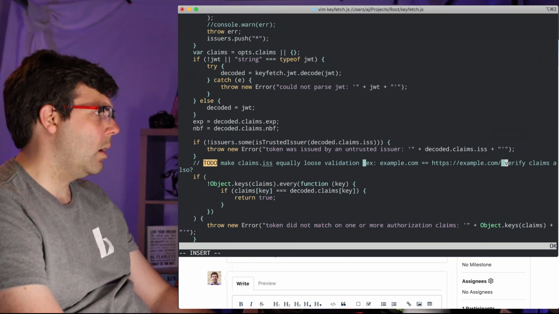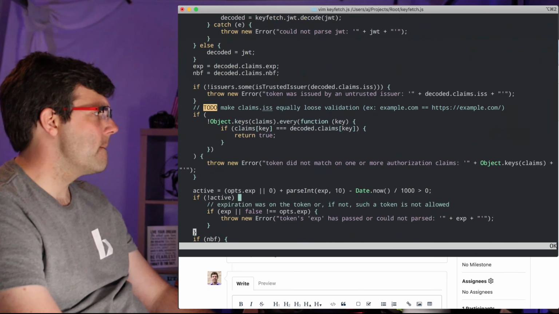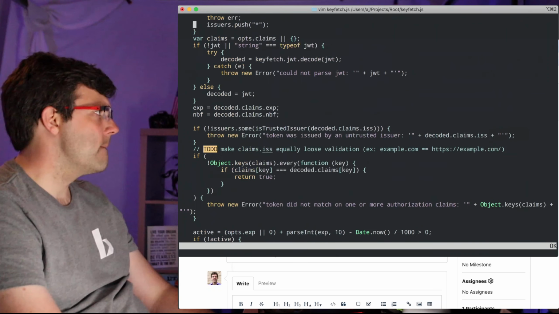Okay. Now that's in place. And I almost think that this should stand alone on its own. Yeah, I think that's the way that it should be. So basically, if you just put in an issuer in 2 or 3 places, then there's just 2 or 3 copies of it. No big deal.